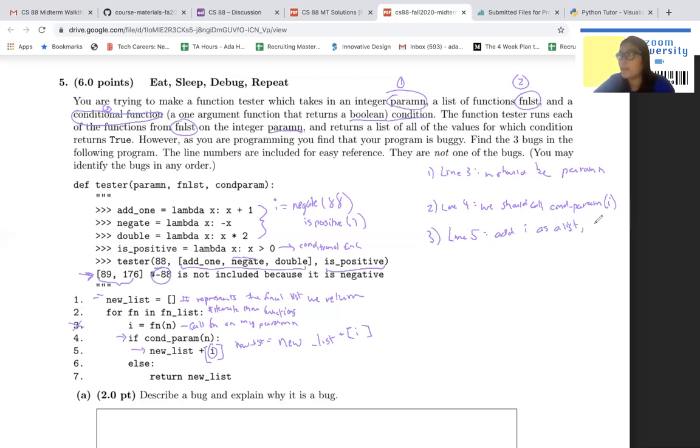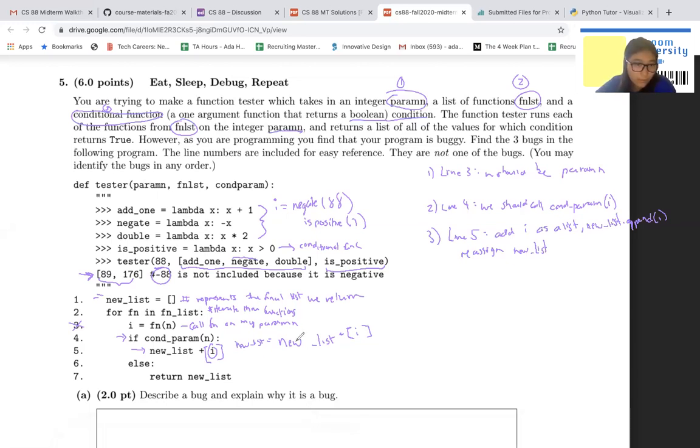We can do something like new list dot append I. Or the other thing that we're missing if we choose to add I as a list, is we need to also reassign new list to be equal to new list plus I in these brackets.